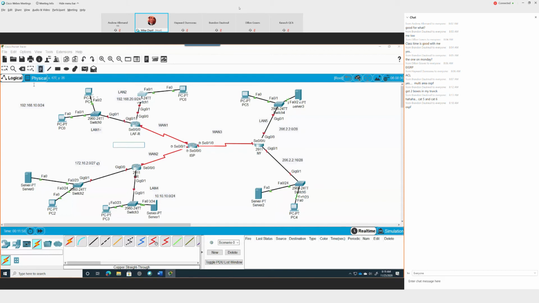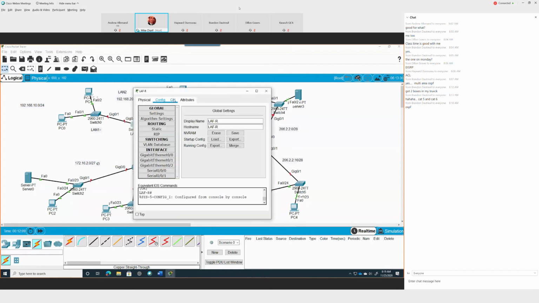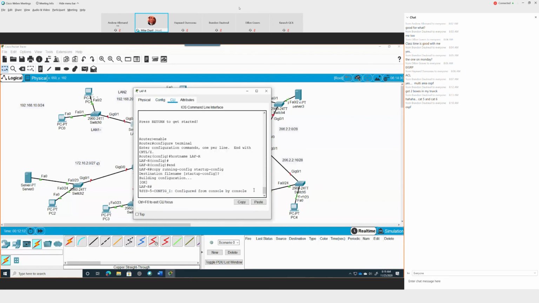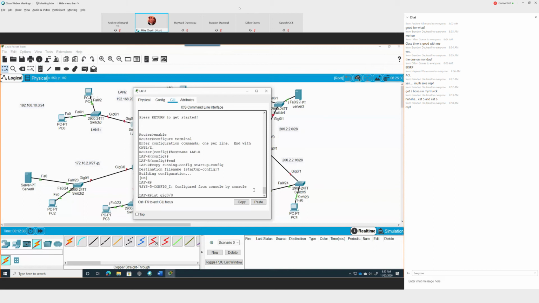All right, let's start with this guy here, the Lafayette router. So we'll go to the Lafayette router, command line. Let me, I think I need to put something under my keyboard. It's not working properly. So we need to go to the interface gigabit 0/0, and oops, first mistake, config T first.